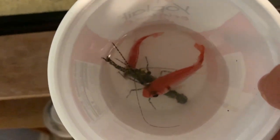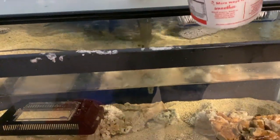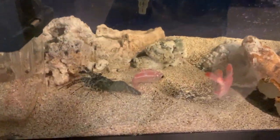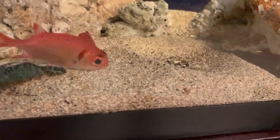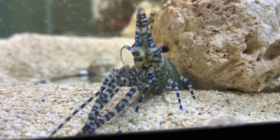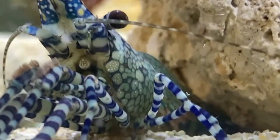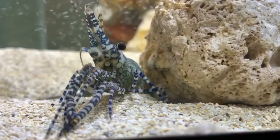Alright. And here are the fish and shrimp. I just acclimated them for around 20 minutes. So basically, that water is the same as this water. So they're ready to go in. There we go. I have the lights turned off so they don't get stressed out. Looking good. Look at that beautiful thing.